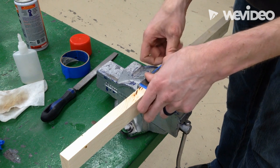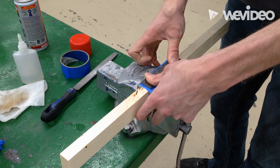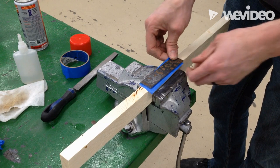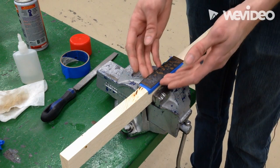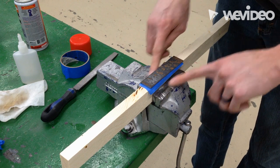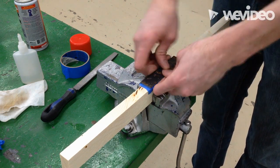Take my piece of metal, hold it there for about five seconds. Like that — that's pretty good. And now my piece of metal is stuck to my piece of wood and it's sticking up out of the vise. That's the whole reason why we made this little jig, because if you try to clamp onto the edges of the metal inside the vise, you're going to end up scratching the top of your vise. So I just have it so that it's sticking up now.